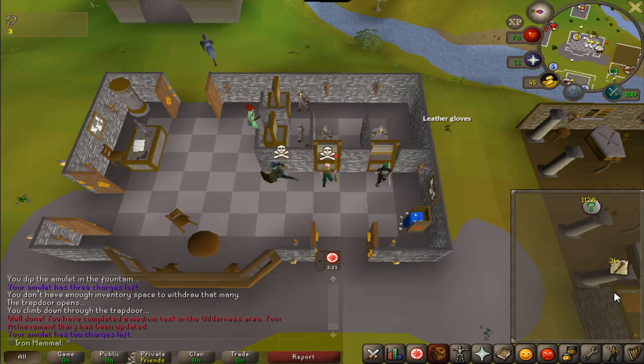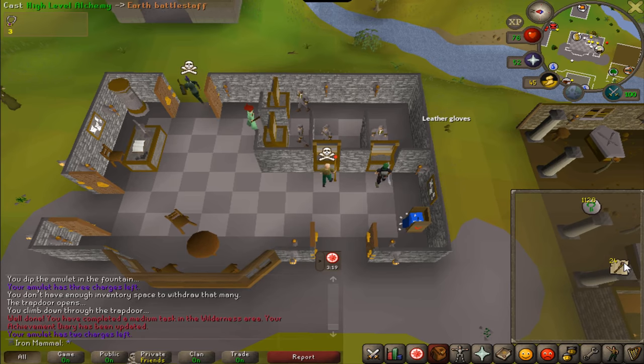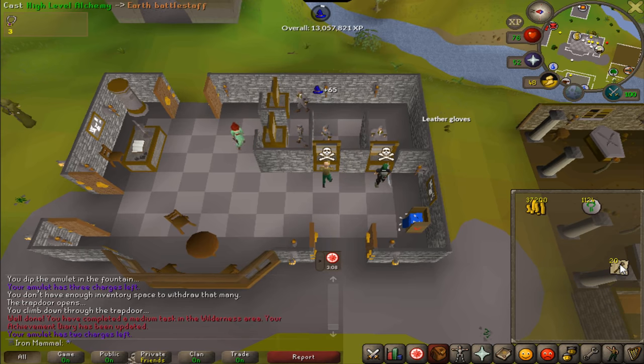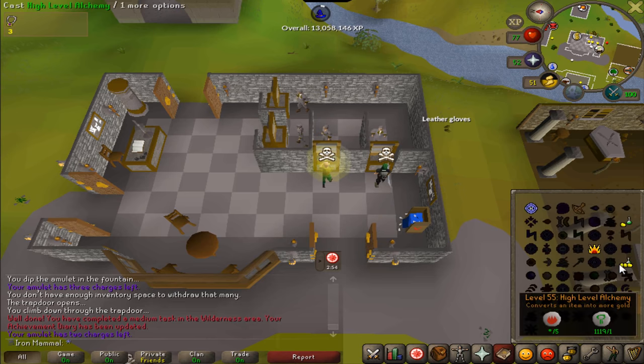So as you can see, I can only make 24 Earth Battle Staffs because I'm pretty goddamn poor right now. But the Battle Staffs themselves cost around 7.1k a piece, and they're alching for over 9k a piece, so it's at least 2k profit per. And I imagine once you can start buying in bulk, I could really see how getting a lot of cash isn't that difficult. So when I have more money, this will obviously be a lot more effective. But I just wanted to give it a shot at the end of the episode.